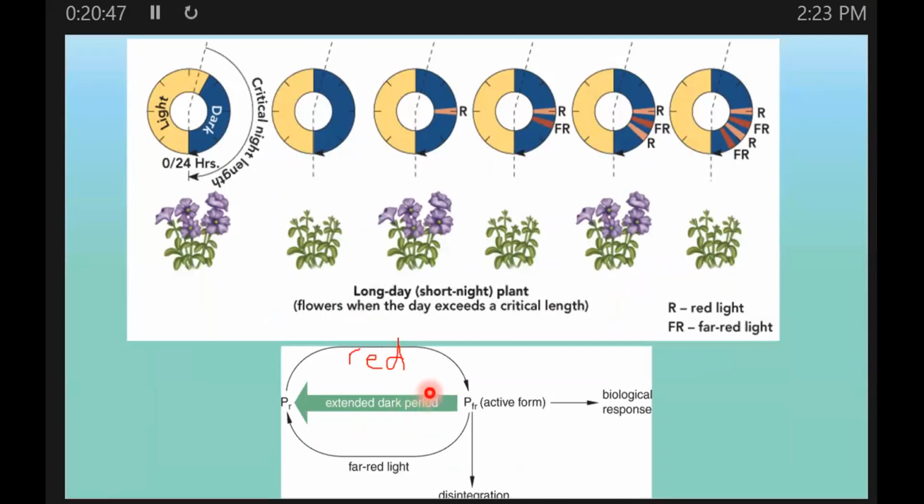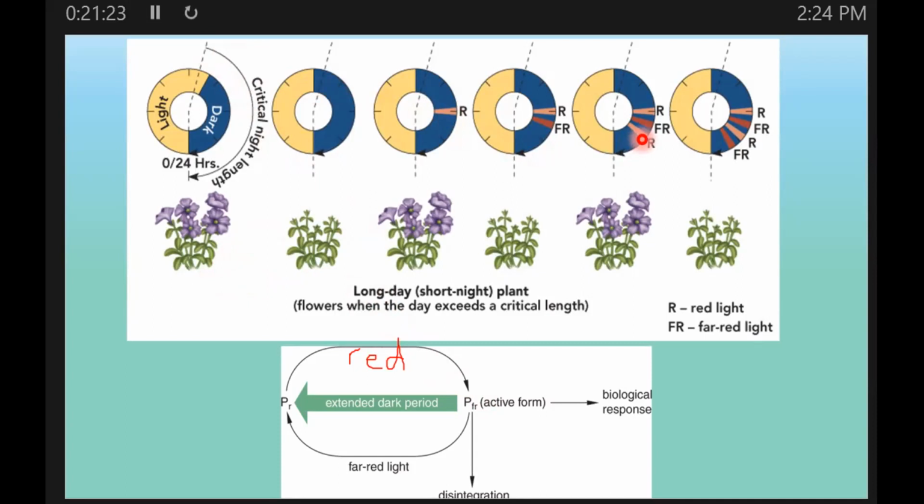So when the P sub R form absorbs red light and you get this shift where now the phytochrome becomes P sub FR, that's called the active form. And so that usually is telling the plant, hey, you're in sunlight. And then depending on the plant, in this case for a long day plant, it'd be, hey, you're getting good sunlight, go ahead and flower if you're past this critical time period. Okay. So that's why wherever it sees red as the last quality of light, it goes ahead and flowers. So it's kind of weird.